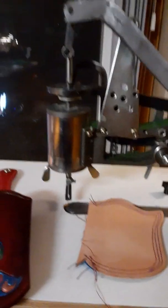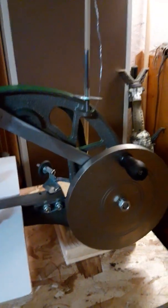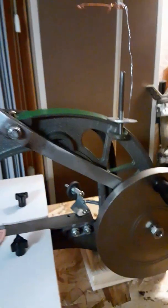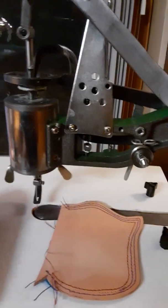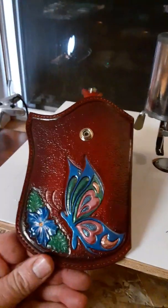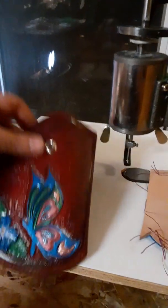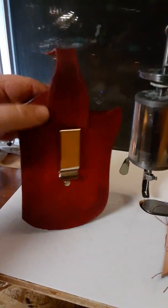So in this video, I'm going to talk about this machine that's sitting in front of me. Normally I do hunting camp videos and home improvement videos, and one of my other interests is doing leather work, making different things out of leather. For example, this is a cell phone holster, to carry your cell phone. You clip it to your pocket, you can clip it to your belt.